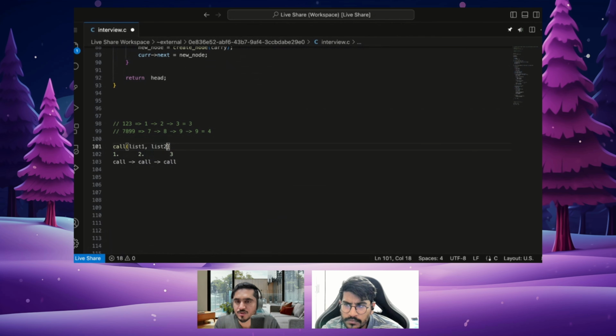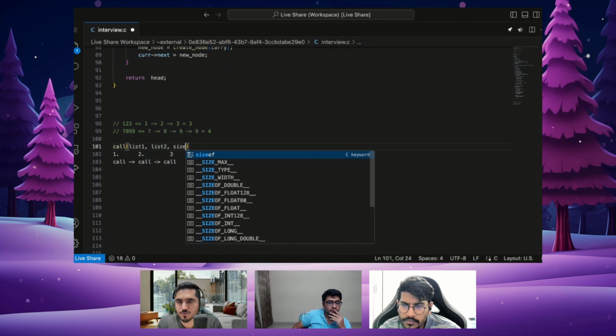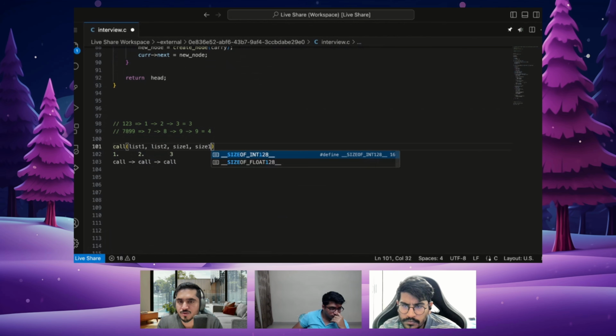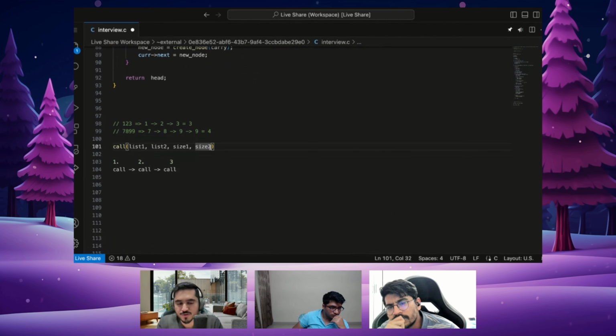And then what I do is, with that, I'll also use size 1 and size 2, right? And I'll also use the current position, so which node I am traversing now. So if my current node is 0, and I know that the other list contains more than this list, then while the difference, let's say this is 3, this is 4, I wouldn't advance the list 1 pointer here, but I will advance the list 2 pointer.